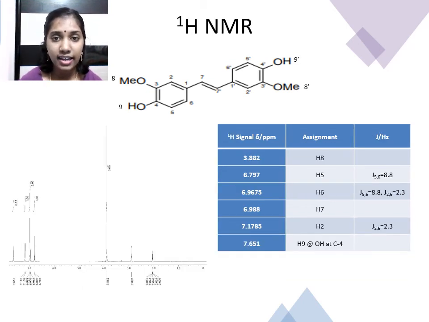Move to the next slide with the interpretation of the proton NMR of the given compound. In general, aromatic compounds have two types of hydrogen. Hydrogens which are directly attached to the benzene ring, and benzylic hydrogens which are attached to a carbon atom attached to the benzene ring. Hydrogens attached to the benzene ring have a large chemical shift, usually in the range of 6.5 to 8 ppm.